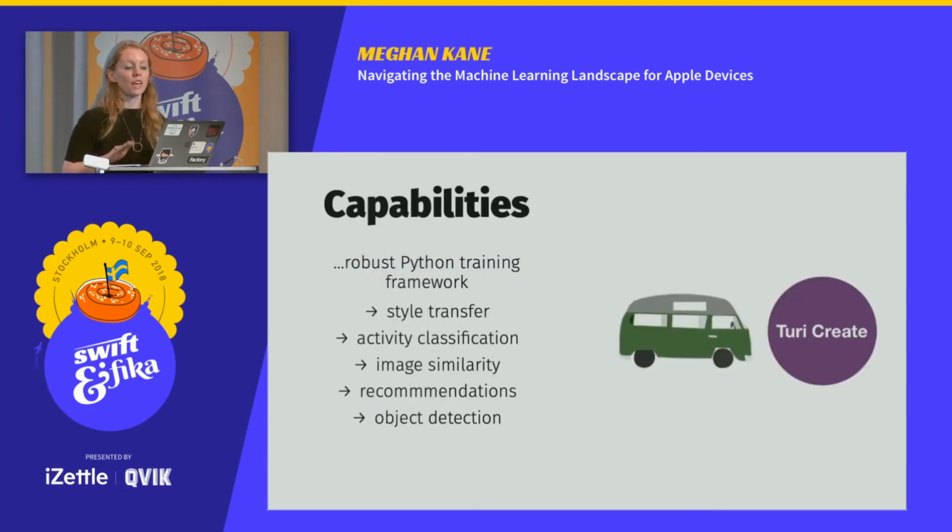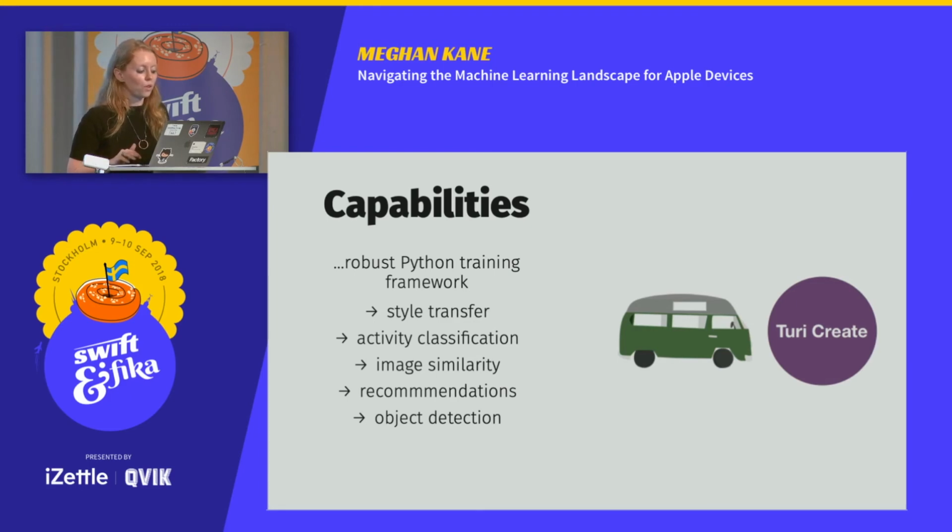So in order to do this, you can't use CoreML, because CoreML's capabilities didn't provide what we call style transfer, which is what this task is. So for this, we use Turi Create, which is the robust Python training framework. So unfortunately, this isn't in Swift. I'm thinking that perhaps a lot of the Turi Create and CoreML tasks are redundant, and I think that they might be shifting the Turi Create capabilities into CoreML over time. So we'll see. Maybe we'll have this in the future. But for now, we have to use it in Python.